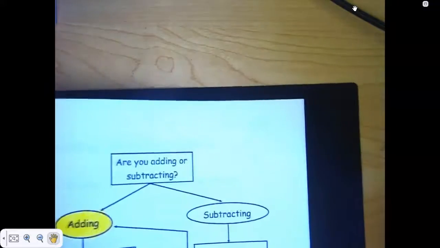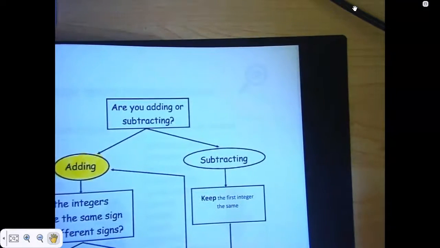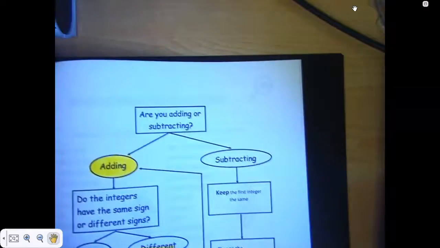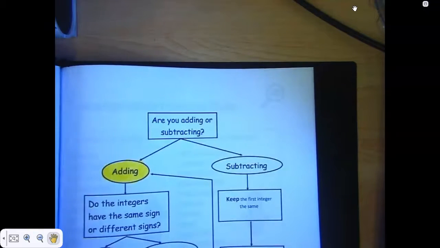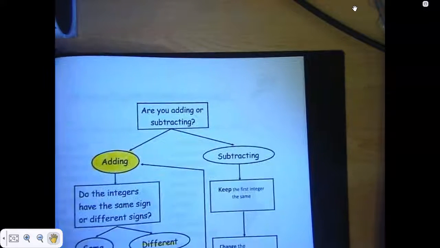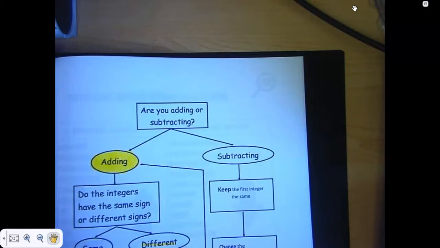If I get a phone call and somebody says they don't have that form, I should be able to say, if they look in their math folder, it's in the front pocket. Everyone should put it in their front pocket. And then I want you to turn in your math folder to this flow chart. It is right after the absolute value page. We did the absolute value page. This is already in your math folder. Let's turn to that, please.